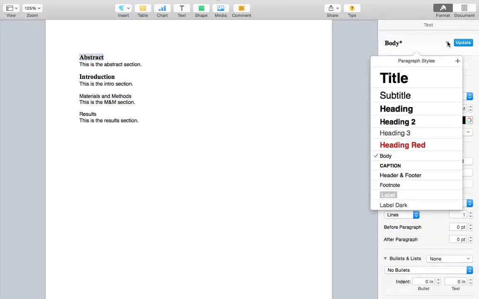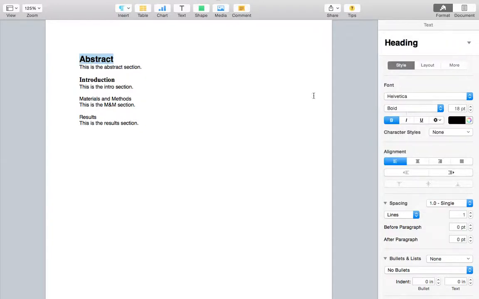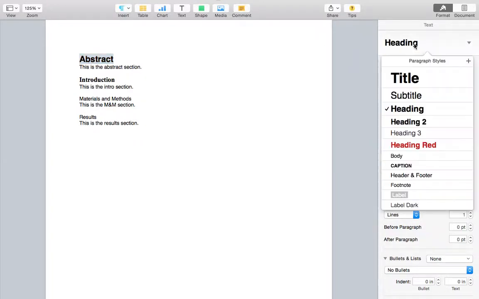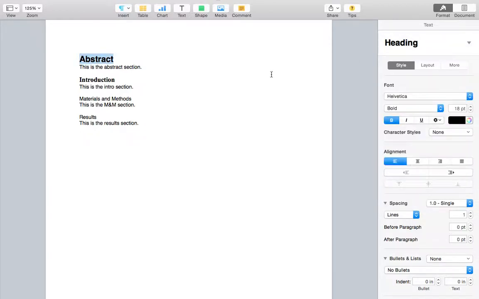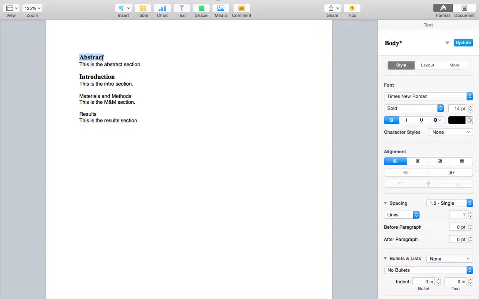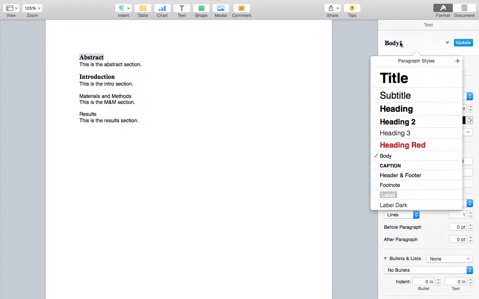So if I click on this down arrow here, it brings up all of the styles that are currently listed for this document. We've got titles, subtitles, headings. Heading sounds like it might actually fit this. So if I click heading, the problem is that it changes it to what that format was for that heading, and that's not what I'm wanting to do here. So I'm going to Command Z back so that I go back to the way it was. So let's say that we want to update our heading here.